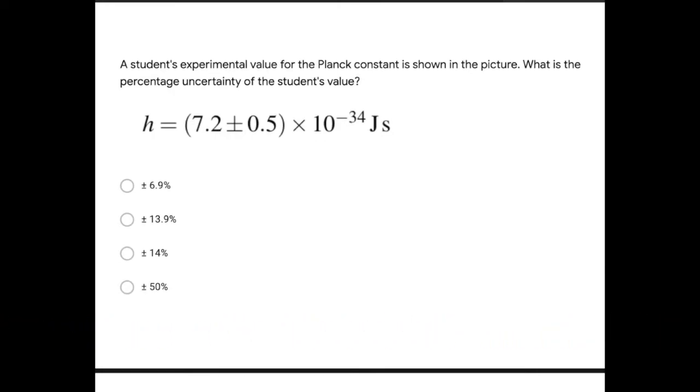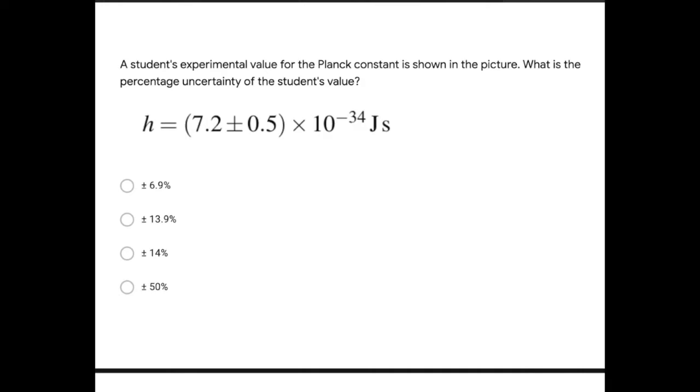Now a fairly straightforward conversion of an absolute uncertainty into a percentage uncertainty, using the absolute uncertainty of 0.5 times 10 to the minus 34 joule seconds. What you will notice here is that because you are calculating an uncertainty ratio, you don't have to take standard form into consideration. For example, if you were looking at lengths and working in centimetres, whilst we'd normally work in metres, it doesn't matter if you work in centimetres or millimetres, as long as all the values you're working with are to the same order of magnitude.